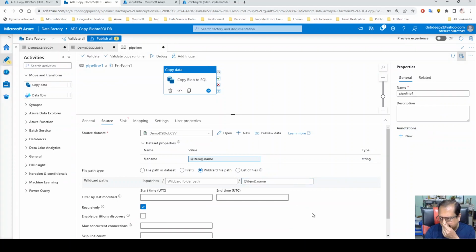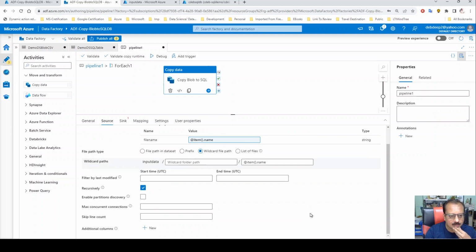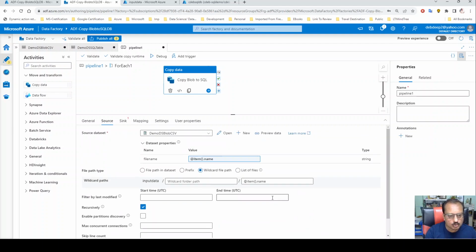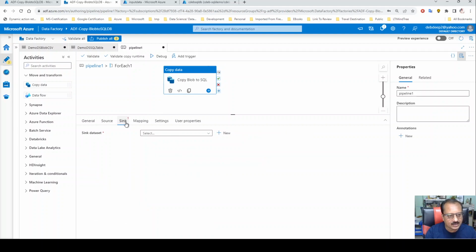and put it over here like this one, right? So this is your source. This pipeline will run the for each loop, and under the for each loop we are performing a copy data activity. Copy data has two things, one is called your source and one is called your destination. I have set up the source over here. Now I am going to give the destination. Destination is the other word called sink. So where do I sink?